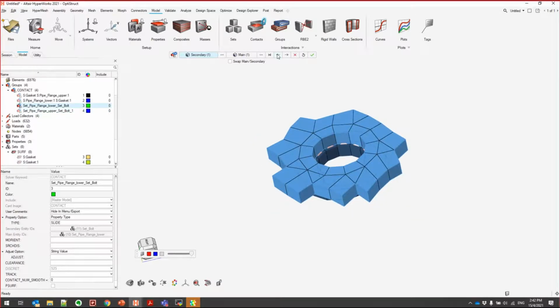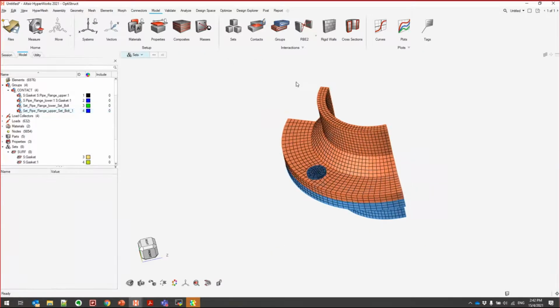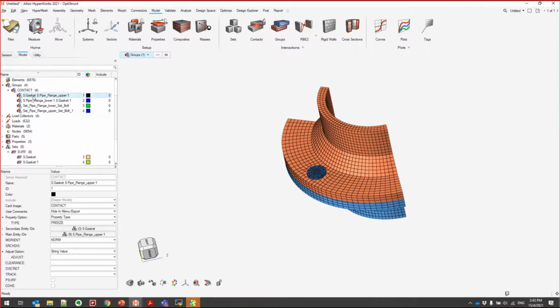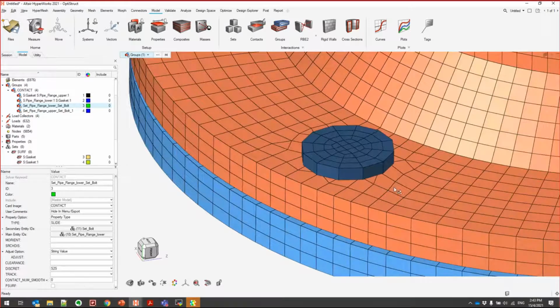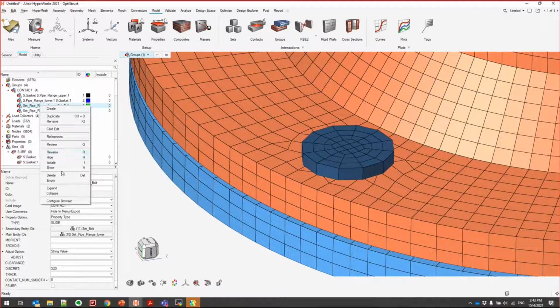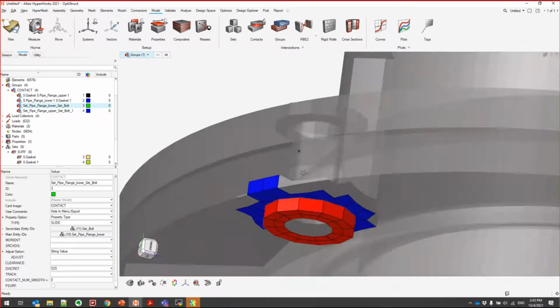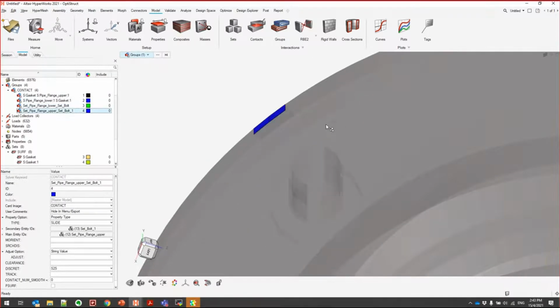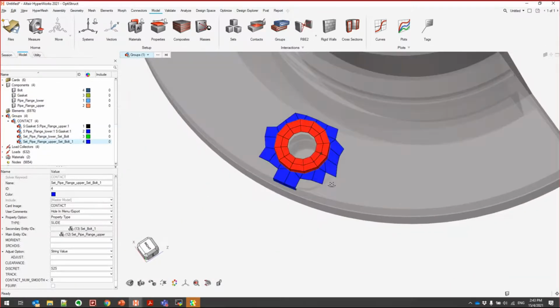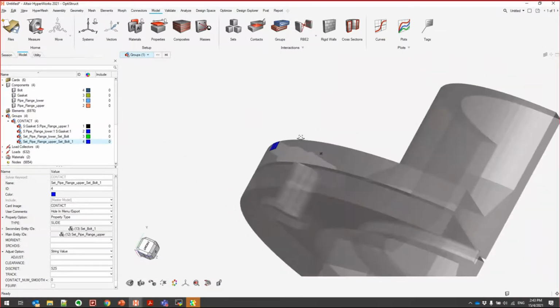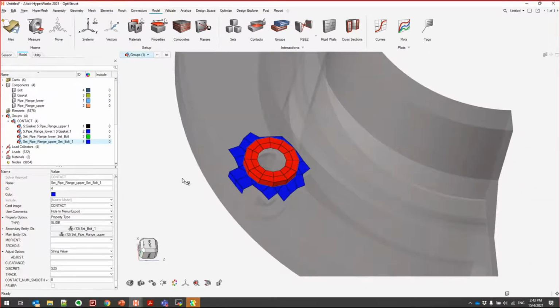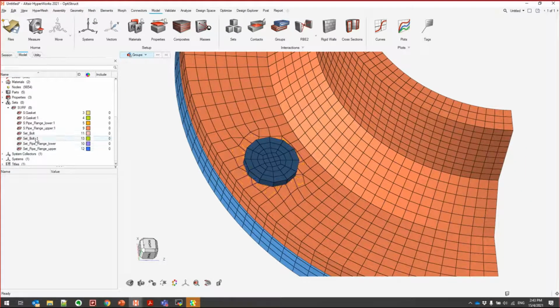Oh, that's all. Okay, let's accept that first. Wait, let me see the rest. Oh, so he managed to create the other 2 was for the gasket. Okay, so he established contact for the top. So let me review this. Oh, sorry, this is for the bottom. So bottom, right? And for the top. Okay. Now let me double check on the surface created.